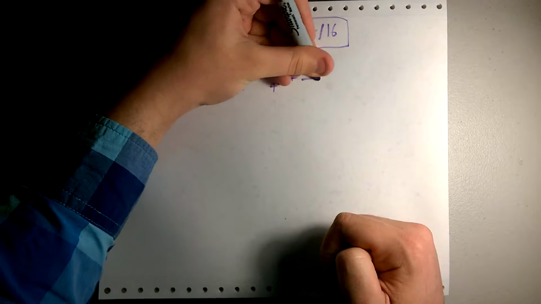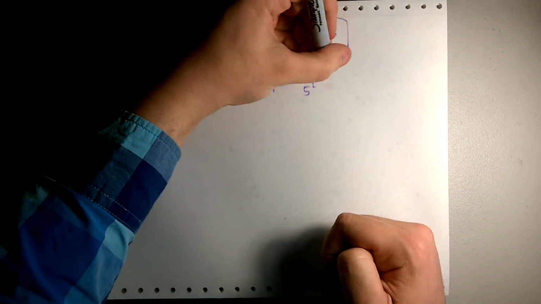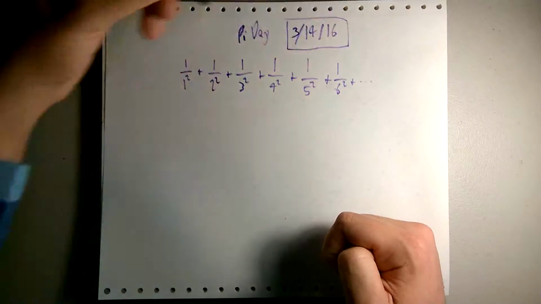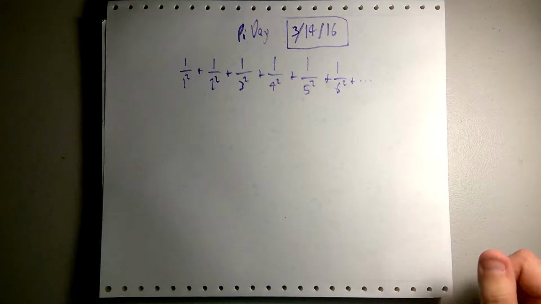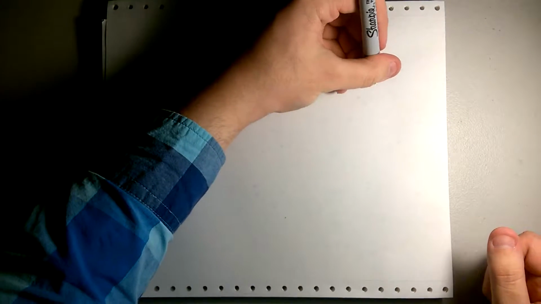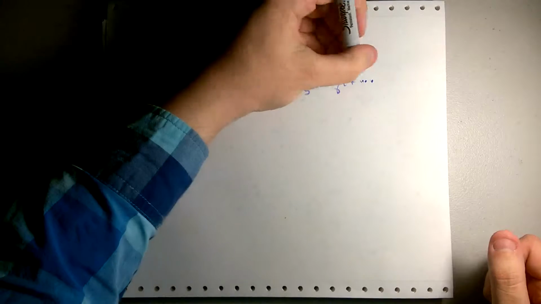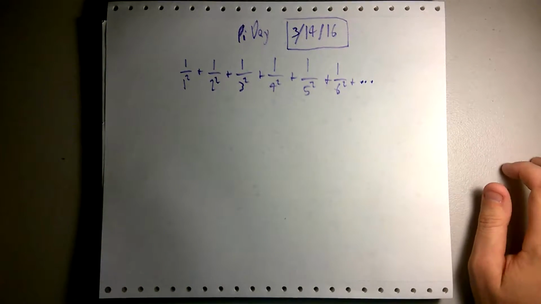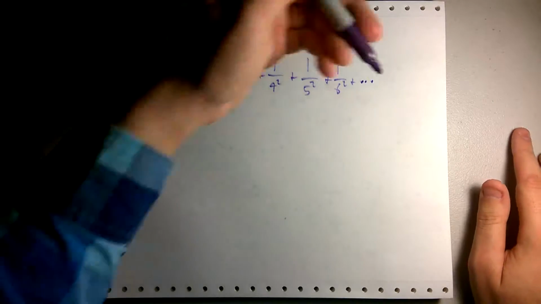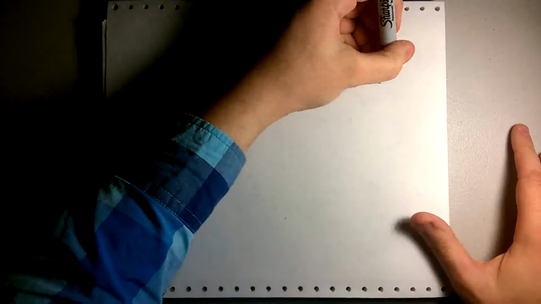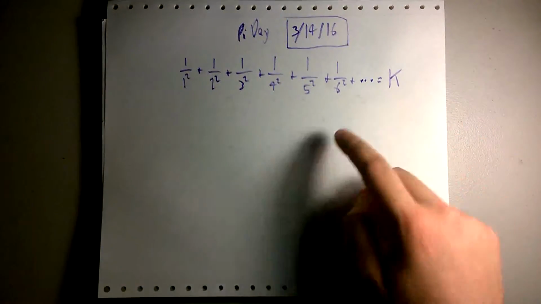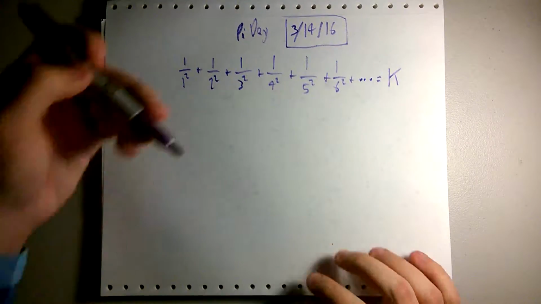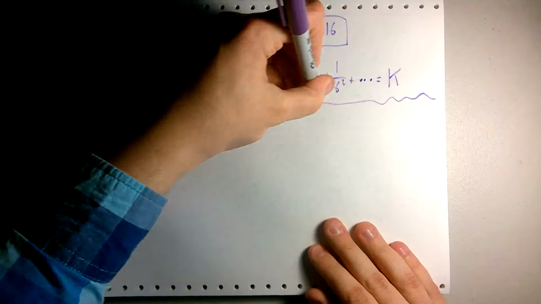Let's see here. Alright, let's just write one more term. No, that's good enough. So what does this sequence equal? Well, this is not easy, I'll tell you that. Why is it not easy? Well, we'll see in a second. So let's just say it equals k for now. We're not going to be doing any easy math in this video. I hate to break it. We're just going to do really flippin' cool math.